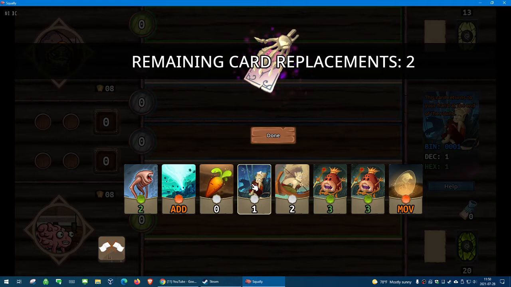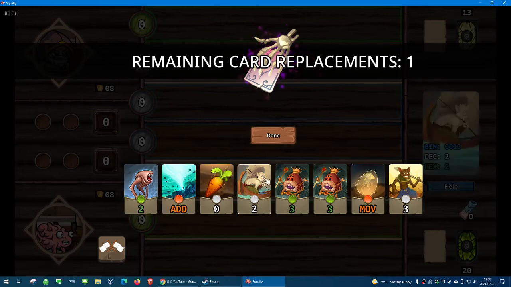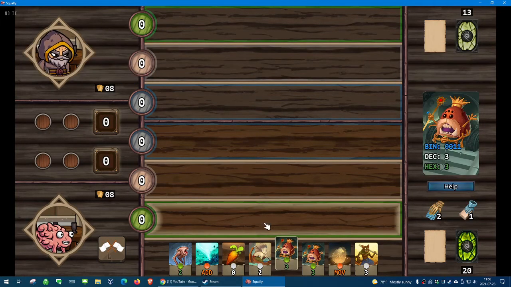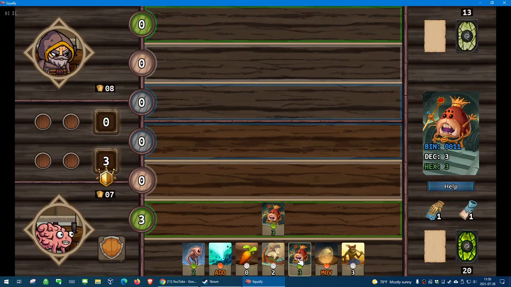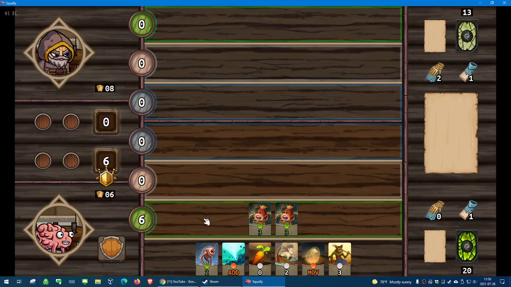I'm not sure this is as good as it seems, so let's replace that one. That was probably a good trade. And I don't have any binary cards right now. So let's go with this. Let's see how we do. I go first. Okay, let's throw that out there. Let's dex throw that out there. Okay.